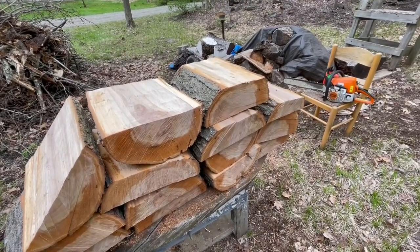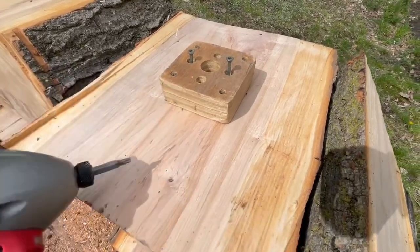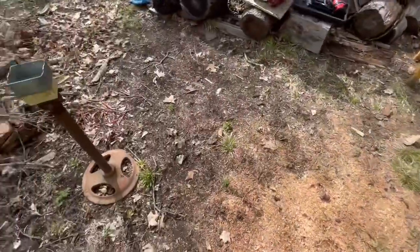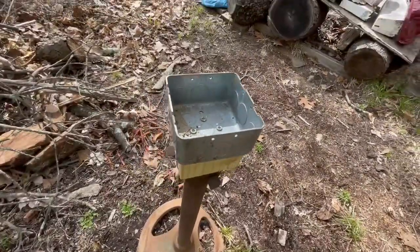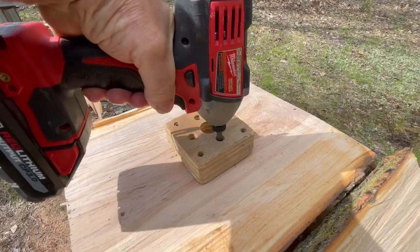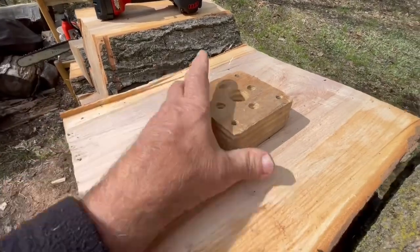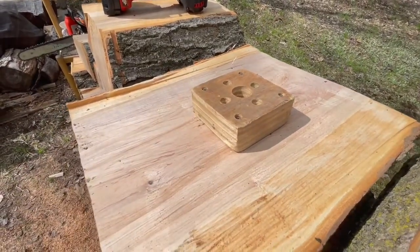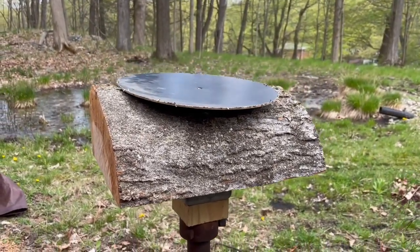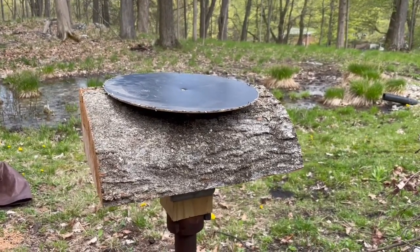I'll show you how I mount a square block and then use the chainsaw to turn these round, or at least to an octagon shape, for mounting on the lathe. This avoids the chain moving the piece around. I made this block — it's just two pieces of three-quarter inch plywood — sized to fit in a square electrical box. I mount it to the flat part of the blank, then put this section upside down into the receptacle box, which prevents the blank from spinning from the action of the chainsaw, so I can safely knock off those corners.